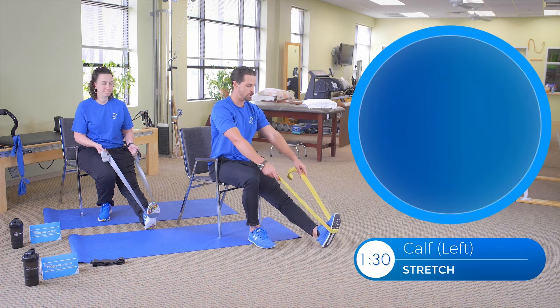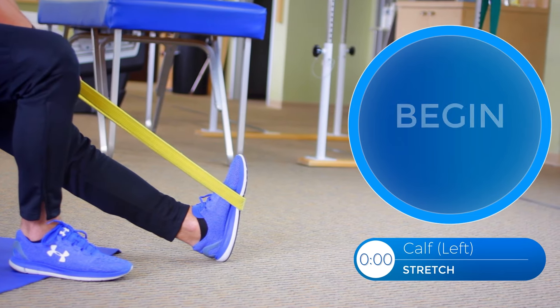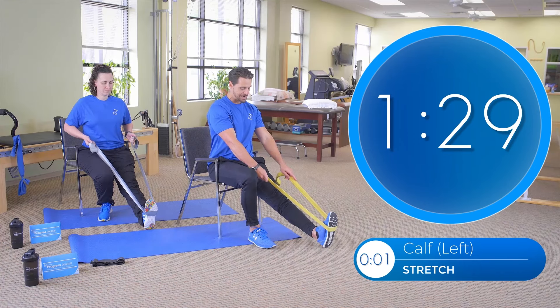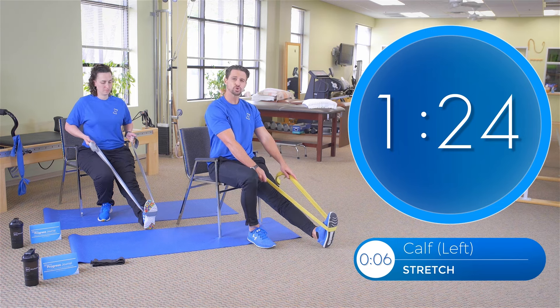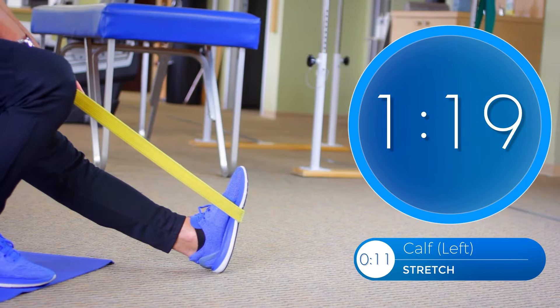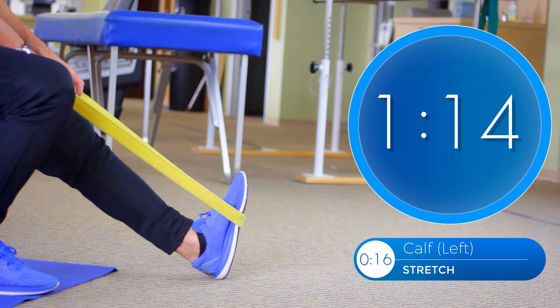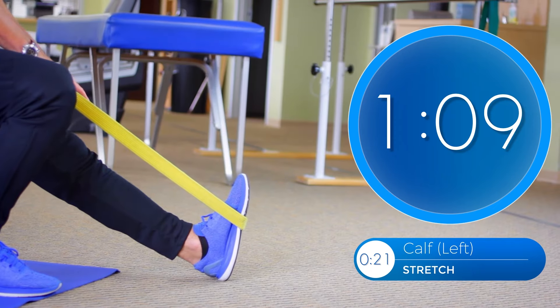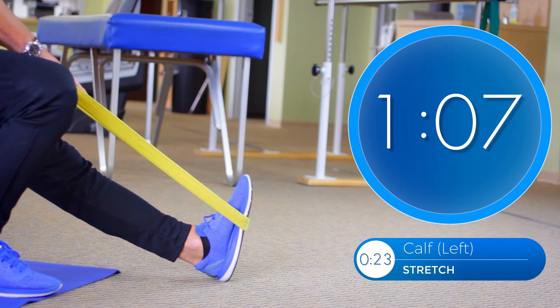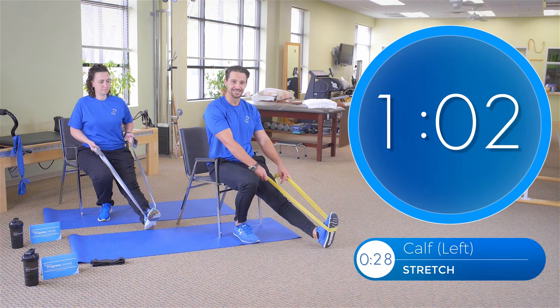Notice my leg and Miss Becky's legs are both straight. If it's too much of a stretch to straighten your leg, don't focus on keeping your knee locked — you can bend that knee a little bit, which will give you a little bit less of a stretch and allow you to get what is comfortably stretched into your leg. If you want more of a stretch, focus on straightening that leg to allow yourself to get a good, comfortable, deep stretch. Do not lock and force that knee down though.